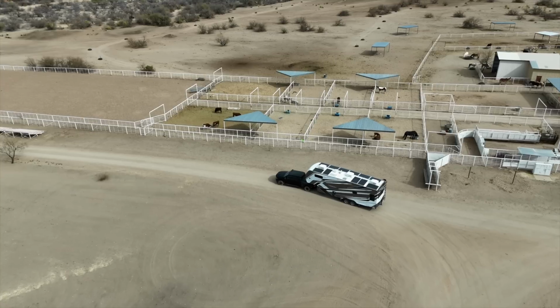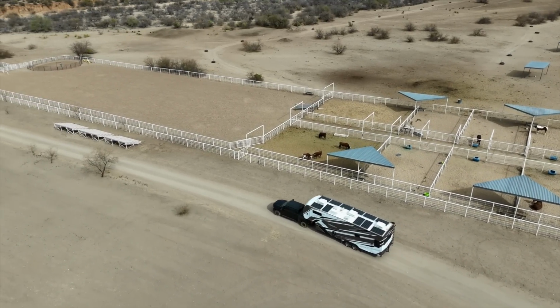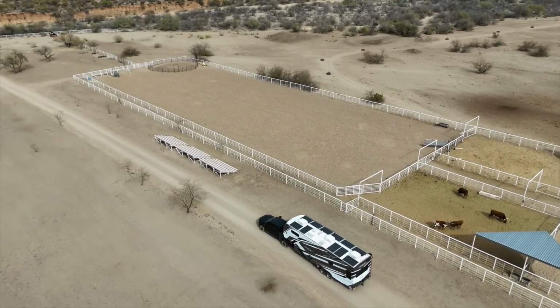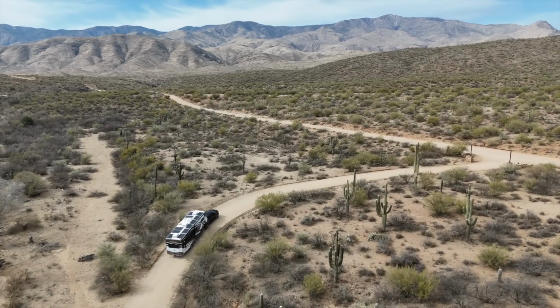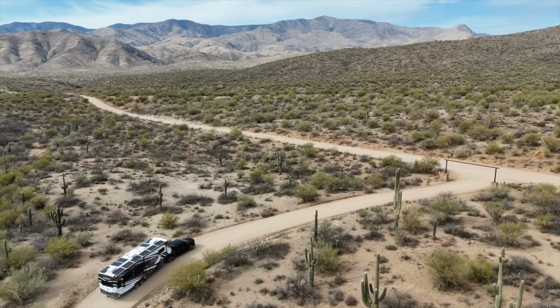Well, all good things must come to an end, and today we're leaving the ranch. Bye-bye horsies, bye-bye goats, bye-bye doggies. There's a lot of animals on this ranch, and it's been fun to be here. But yes, we're on our way, and we're actually really excited for our next spot, and that always makes it really easy to leave. So we're gonna pack up, hit the dump station here at the ranch on the way out. We're gonna traverse that treacherous 5 miles of gravel road back to the highway. Hopefully it's open. There was a note that it might be closed heading south on I-17.